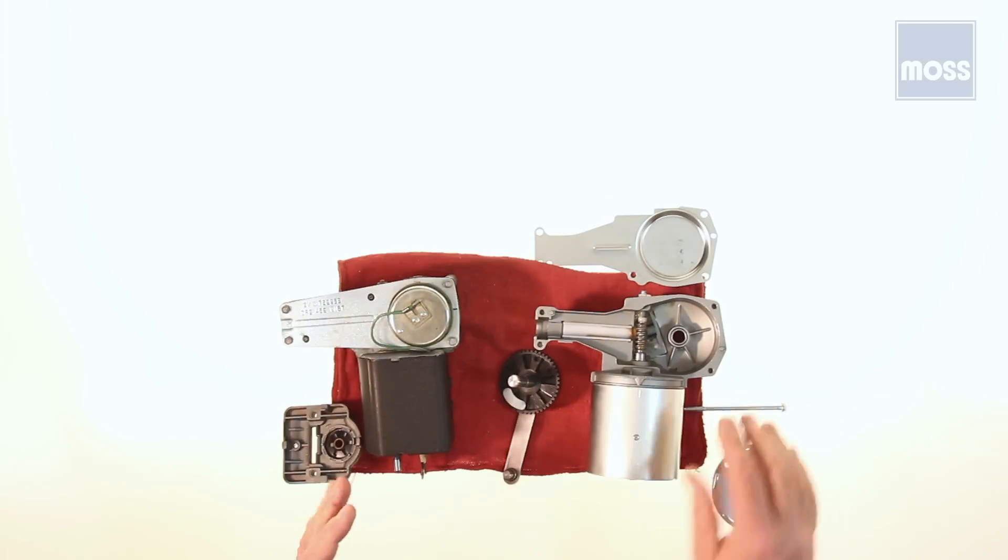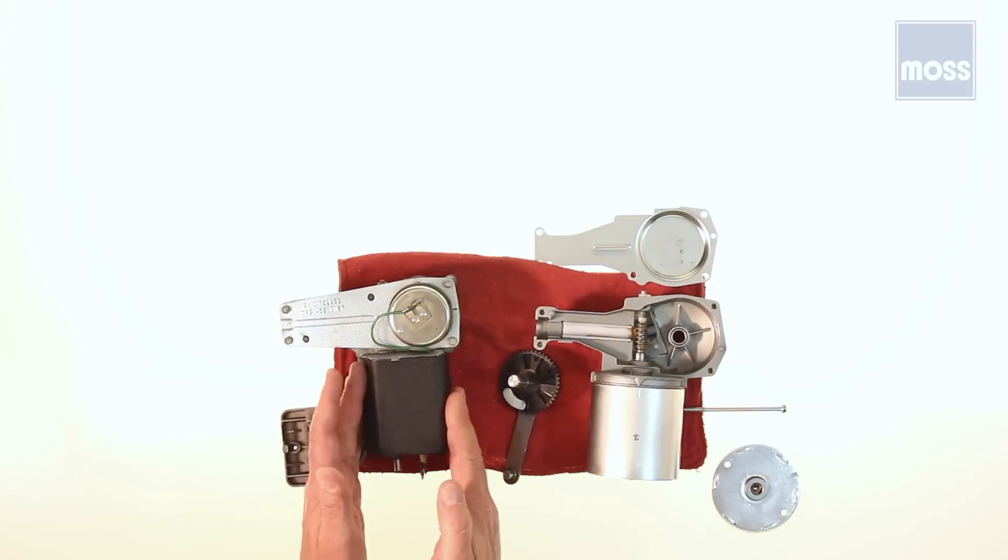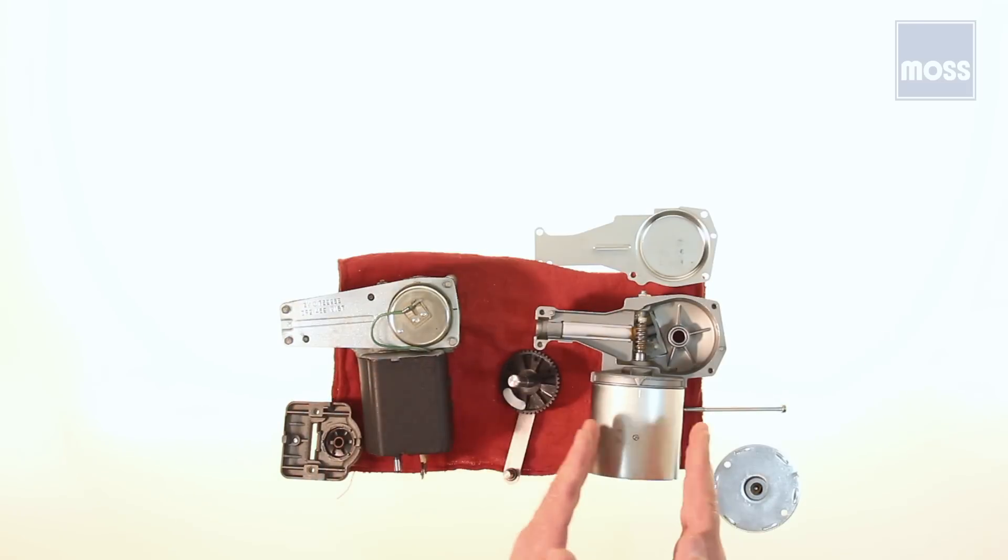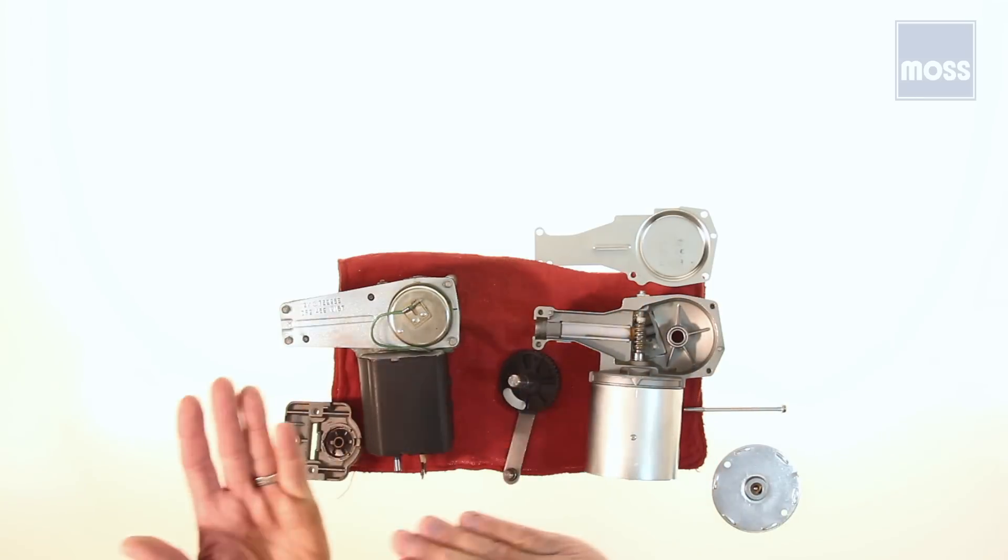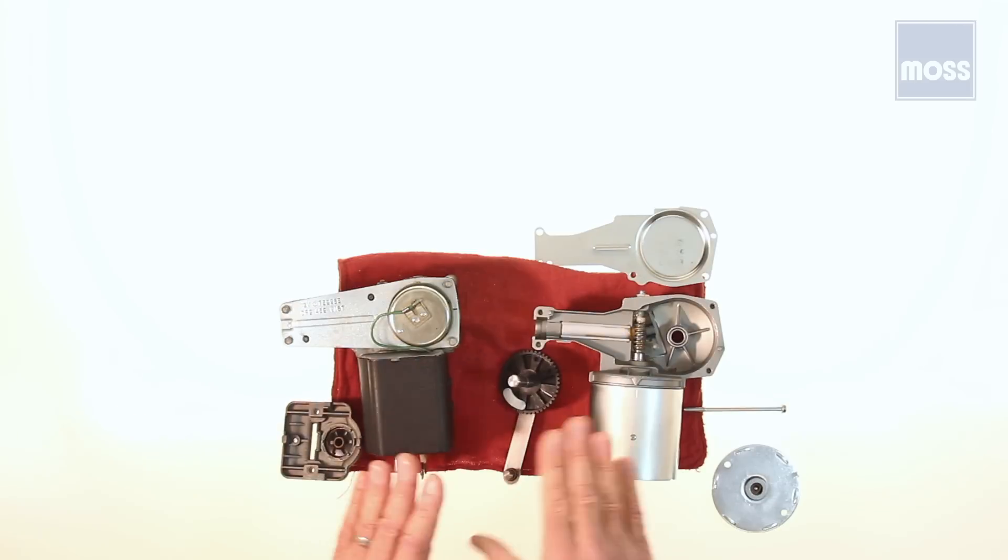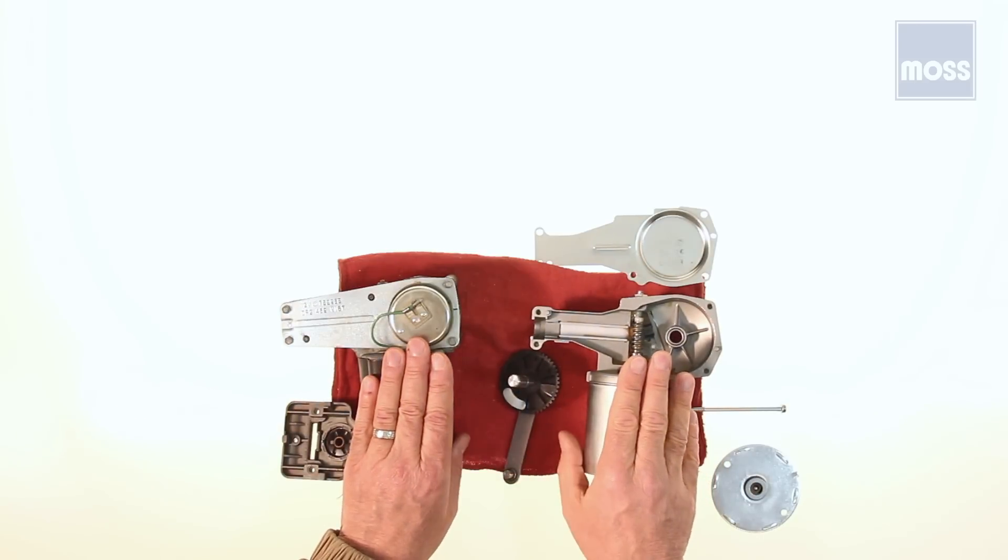So what have we learned today? We've learned that even though the motors rotate in one direction, they can let the wipers work in two. And we know why. We learned that there's two kinds of magnets. The early ones had electromagnets, later ones had permanent magnets and we know what they do and why. We learned how, even though I turned the switch off in my cockpit driving down the road, the wipers will go on over and park themselves and why they stay there. And we learned that it's very easy to maintain these and keep these going for a very, very long time.